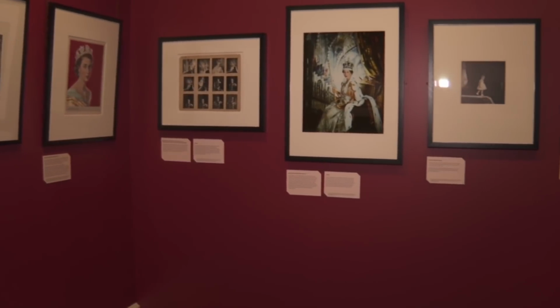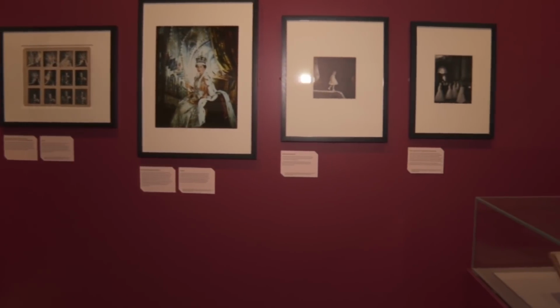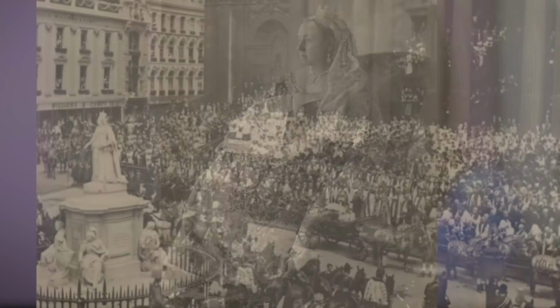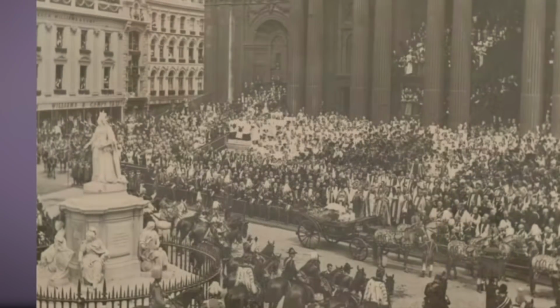Kensington Palace is the childhood home of Queen Victoria, and so the curatorial team here have spent a long time looking at Queen Victoria in dress, and particularly at Queen Victoria in public image making. And photography, of course, became a key part of that after its invention in 1839. And because she was the first monarch who had almost the entirety of her reign captured on camera, that was where our first interest was.